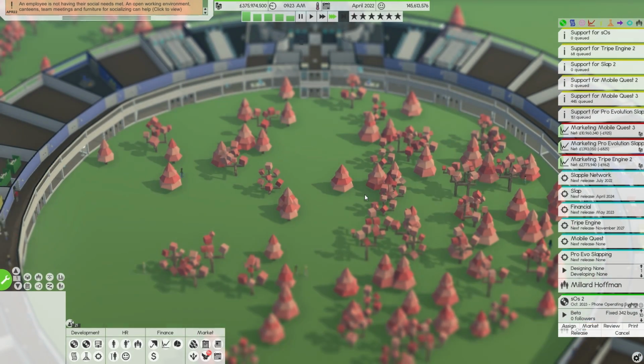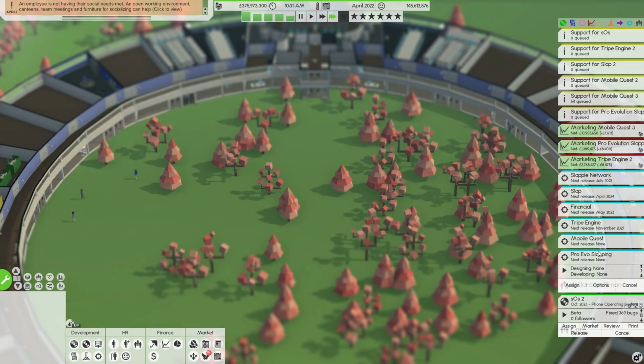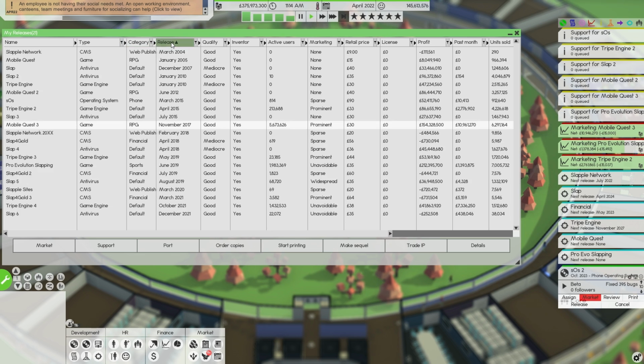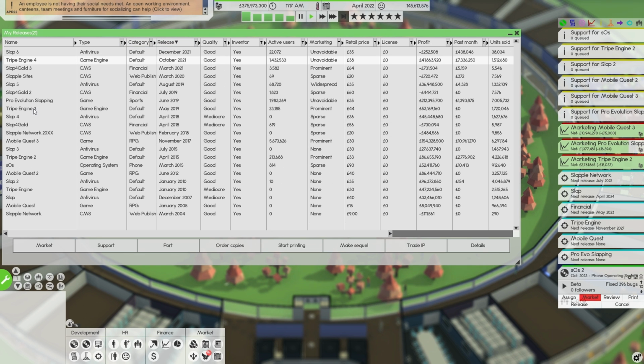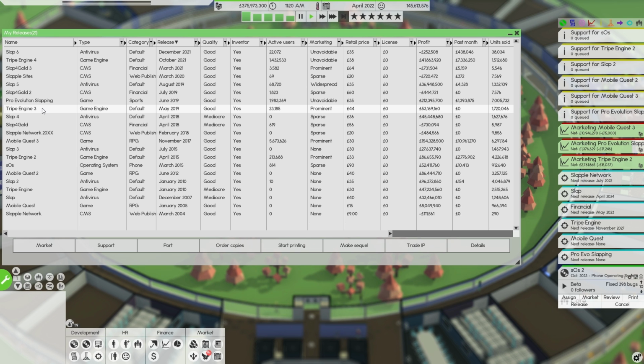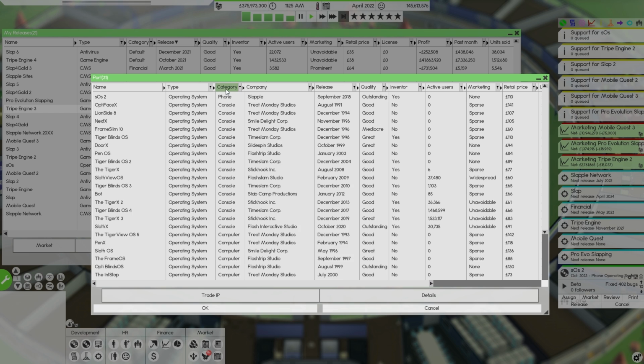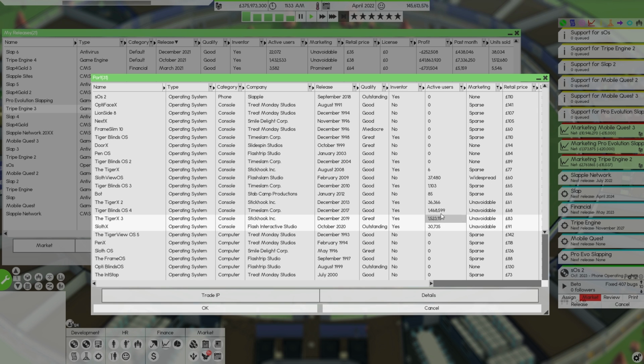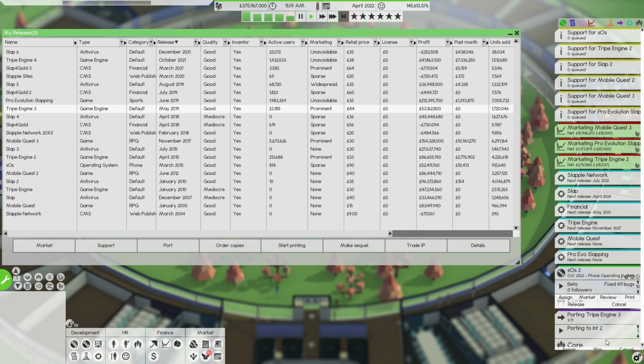But I'm actually curious to see how they go with HR management. I'm also curious to look at Tripe Engine, because we didn't do anything with Tripe Engine 3, and it still made money. Hold on, let me be really cheeky here. Tripe Engine 3, yeah, it didn't make much, but it made a good bit, and it didn't have anything on it. Let's port it to anything with users, because it's a couple of years old at this point. It's not selling anything else at this point, so why not?